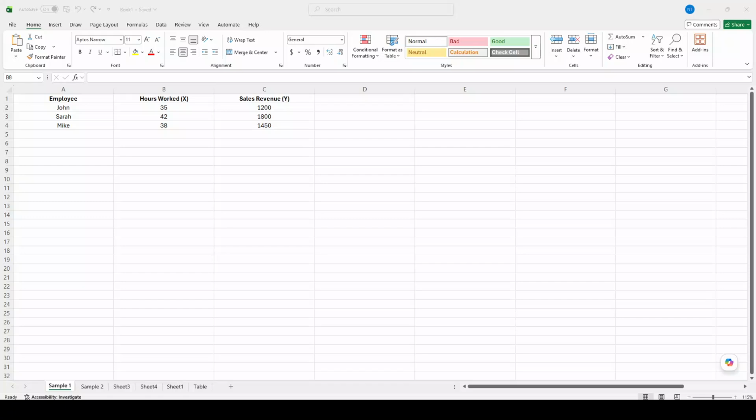In today's video, I am going to teach you how to make a scatter plot in Excel. A scatter plot is a helpful chart when you want to compare two sets of numerical values and see how they relate to each other. In Excel, this type of chart is often used when one column contains the X values and the next column contains the Y values. By the end of this walkthrough, you will have a basic scatter plot created from your selected data, and you will also know how to rename the chart title and add axis labels so the chart is easier to understand.